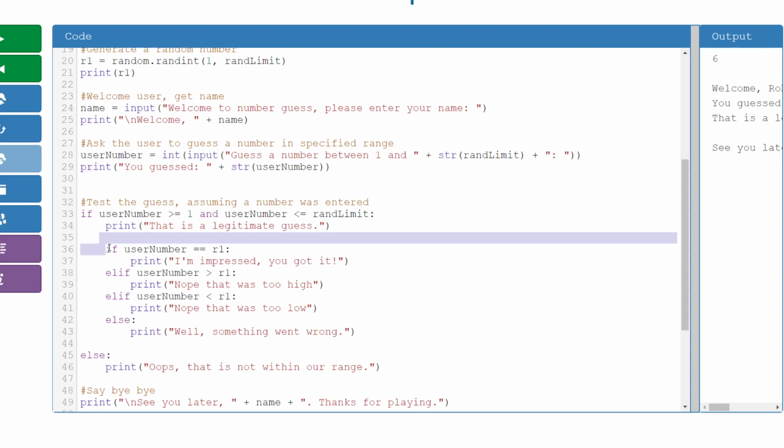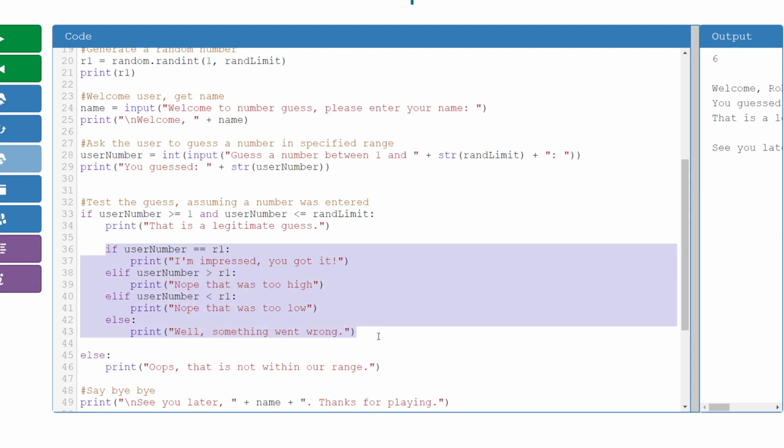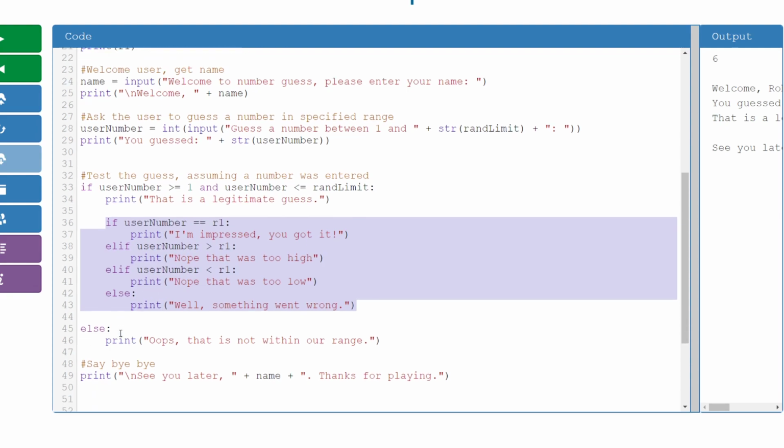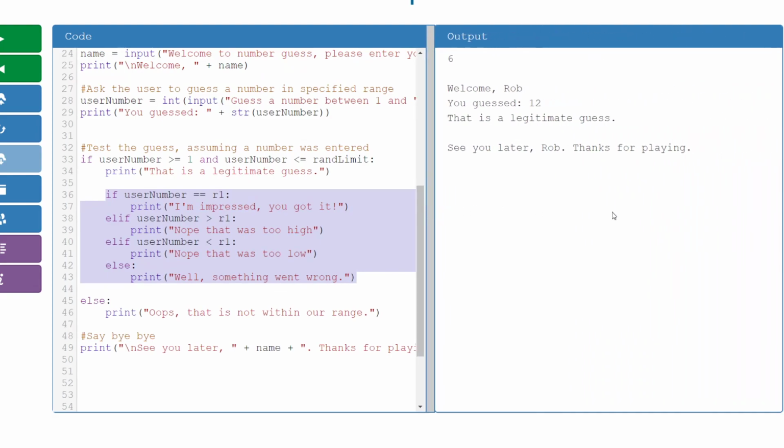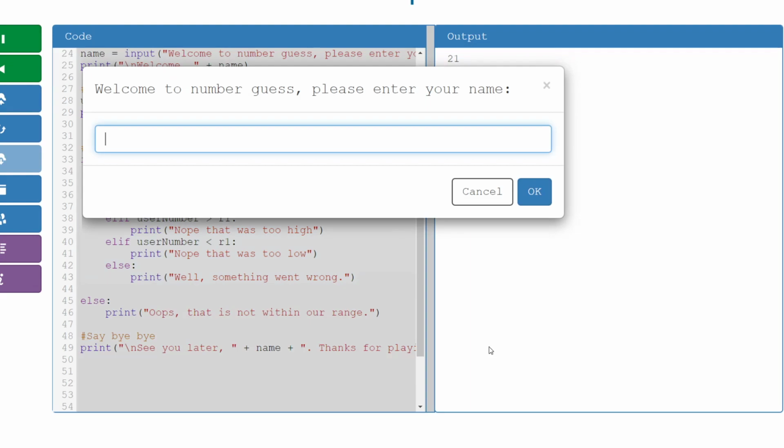So we have this if statement to test nested inside of our master if statement here to test and see if we have a legitimate input. We should never have this else met, but you never know. So let's run it and see if it works. You should run this extensively to double check it. I know it's tough to enter all the stuff.